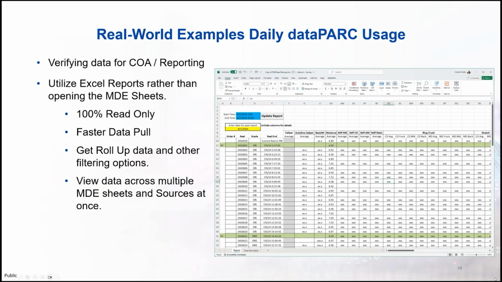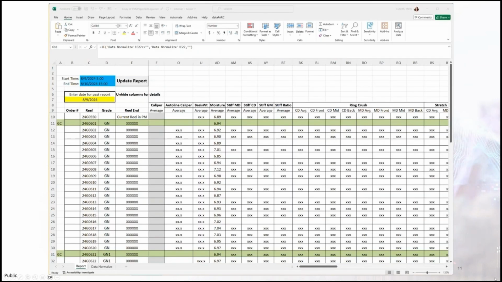Yeah, and I do have a quick demo here of some aspects of the sheet. So if you wanted to create something similar for your process, I can show you some key features of this. I already recorded the demo just to make it a little easier, so we'll go ahead and play this and talk you through it.